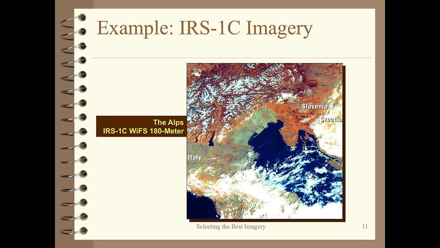You can also see that you can see Italy, you can see Croatia, you can see the Adriatic Sea there. So you can see lots of information on here, but not a lot of detail. So it covers a large area, but not a lot of detail. There are some advantages to that, and we use this kind of information more for continental or large area coverages, global types of things.